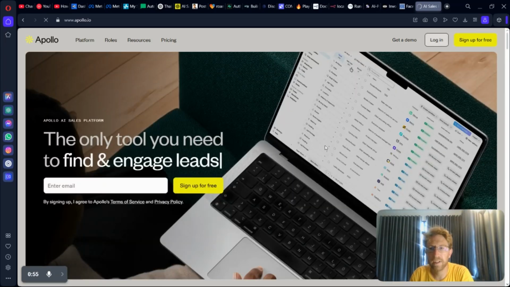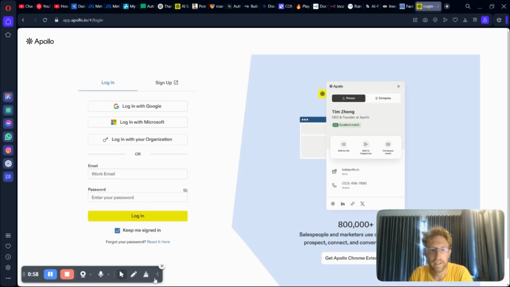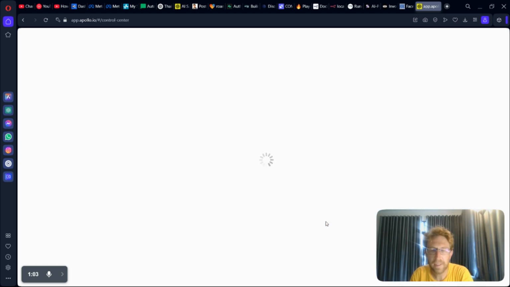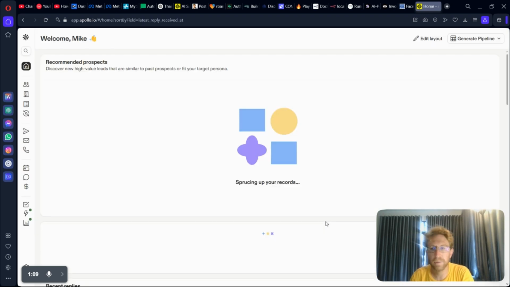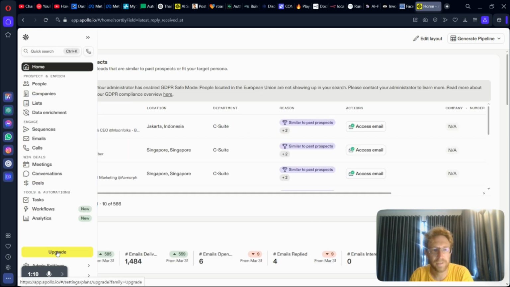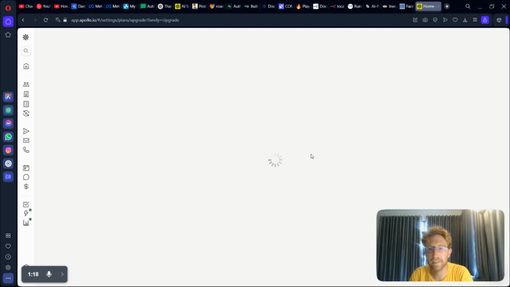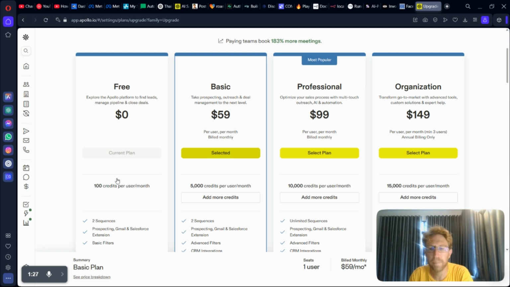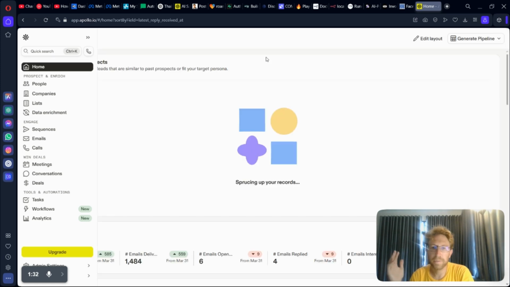So I'm going to come up here to log in the upper right-hand corner. And I'm just going to log in with my existing account quickly and easily. And keep in mind, I am still on the free plan, so I can't generate unlimited leads. I would need to upgrade to like the basic or pro plan in order to do that. And in order to do that, you just come down to upgrade here, and then you can check out the paid plans. So it starts at around $59 a month for the basic plan or $99 a month for the professional plan. And they've recently limited the number of leads that you can generate on the free plan. And yeah, this is used by startups. It's used by Fortune 500 companies, you name it.